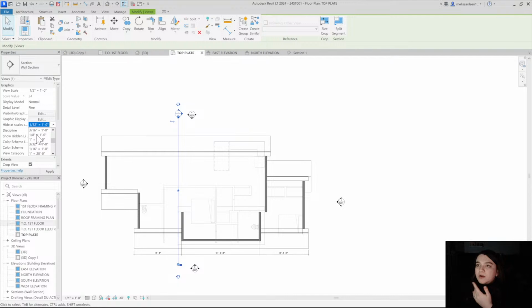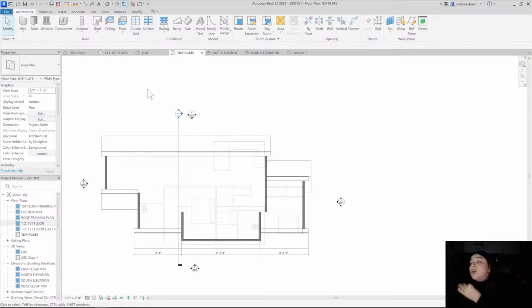The section marker was set to only show in scales under 3/8, so the half-inch scale was outside that parameter, and the section marker wasn't showing up even though it was on in all of my view settings.